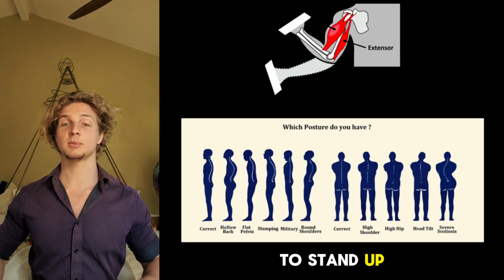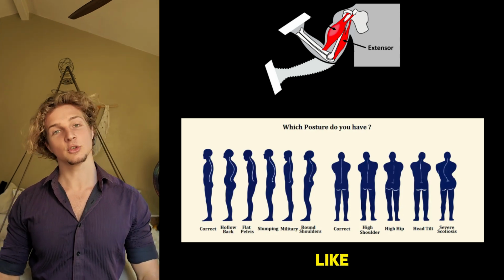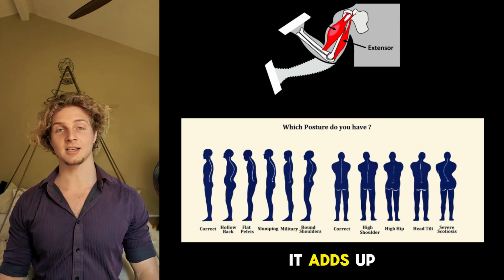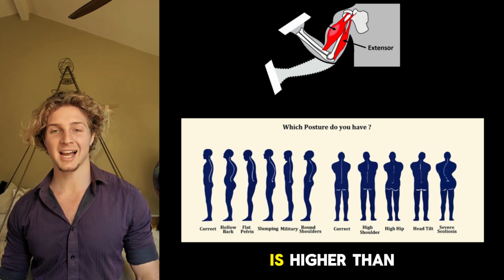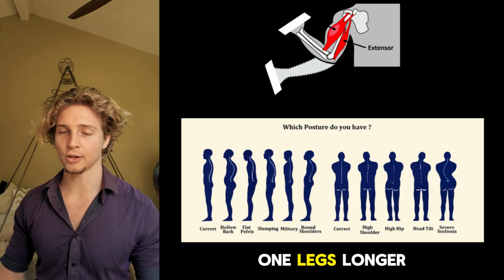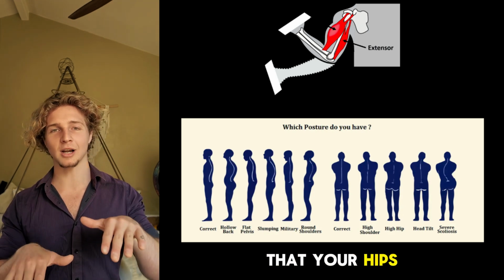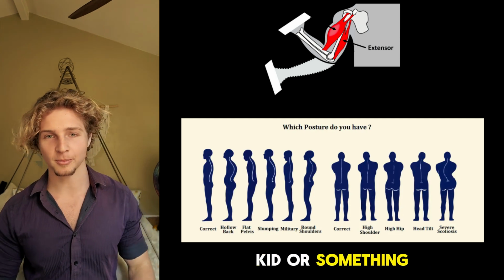Quick check-in before we move on. If you were to stand up right now, what posture fella do you think you were most like? Do you have a head tilt? I had a head tilt after breaking my collarbone here. It adds up. Do you have a high shoulder? One shoulder that sits higher than the other, or one hip that is higher than the other? If you think, oh, one leg's longer than the other, it really is probably just that your hips are out, unless you had severe growth plate trauma when you were a kid or something.